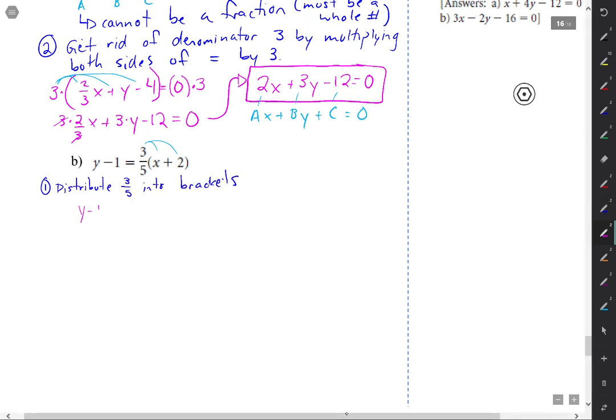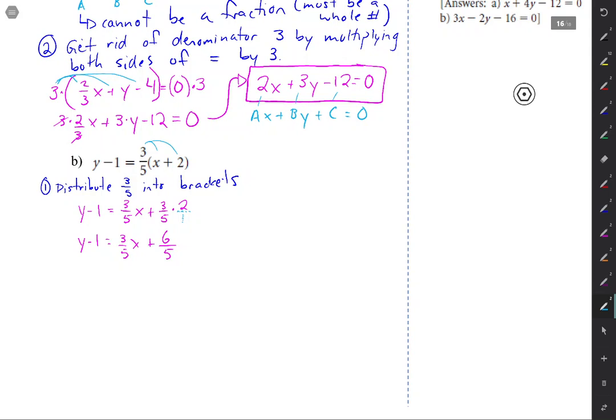So the y minus 1 is going to remain the same on that side of the equal sign. Then we're going to put equals 3 over 5x, and then that plus 3 over 5 is going to be multiplying the 2. And then we can clean this up a little bit, so we'll do y minus 1 is equal to 3 over 5x plus, then we have 3 times 2, which would be 6 over 5. Because remember, when we're multiplying a fraction by a regular number, we can just imagine that they're both fractions. So there's an invisible over 1 there. And then we would multiply the numerators to get the 6 and then the denominators to get the 5.